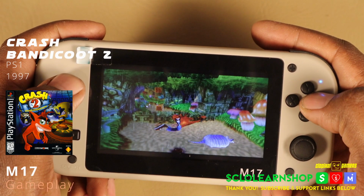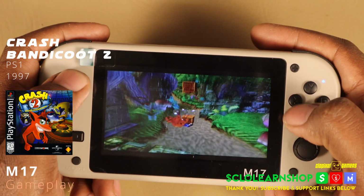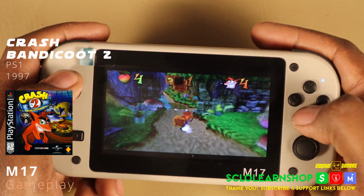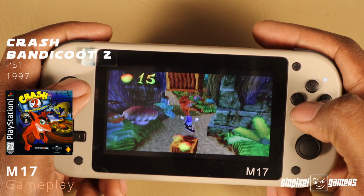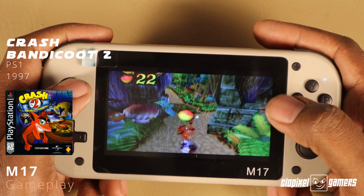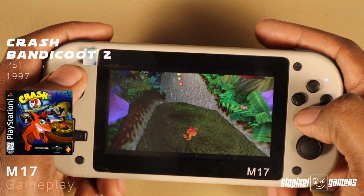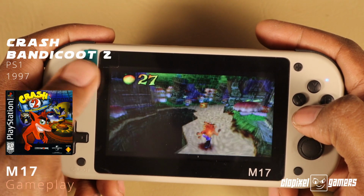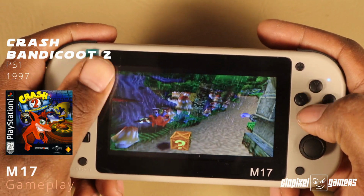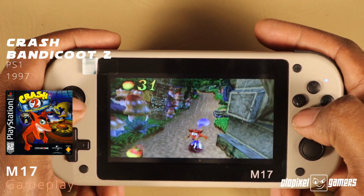Belly flop. Let's see if we can do a belly flop on the armadillo. Okay. I remember when Crash was such an evolutionary game, especially in that 3D era. Alright, a little quicksand there. It's getting a little slower. I don't know if you guys noticed. The audio tells more of the story, but yeah, it's a little slow down.